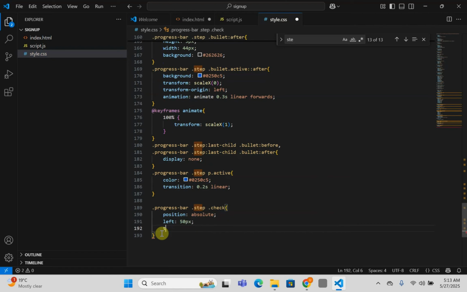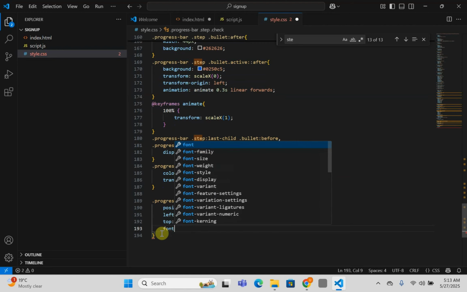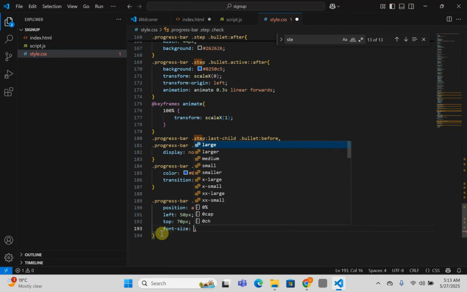Then top, let's use 70 pixels. Font size, let's use 50 pixels.